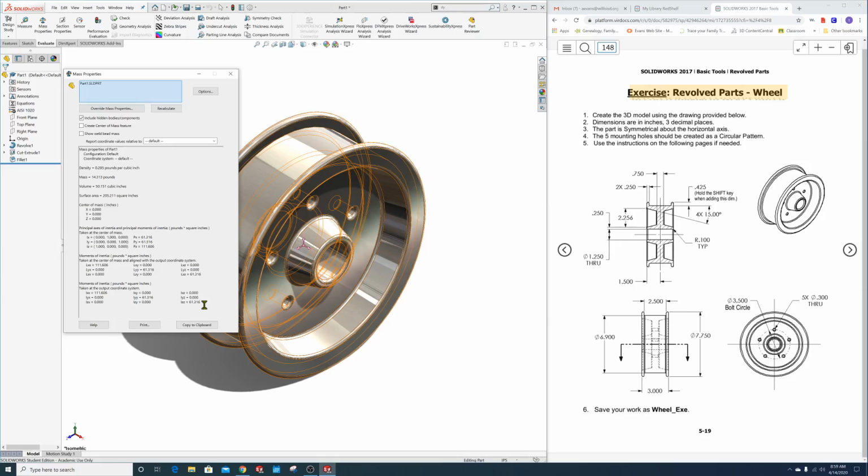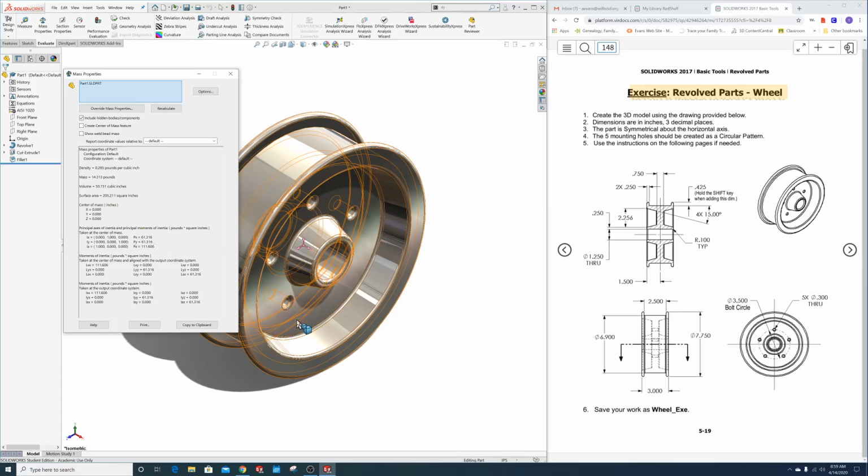I would do my screenshot. After the screenshot is what you guys will turn in. And so this one is done. And you can see what the mass properties are as long as you are close. If you do it exactly like I do, it should be identical.